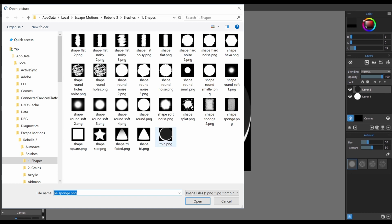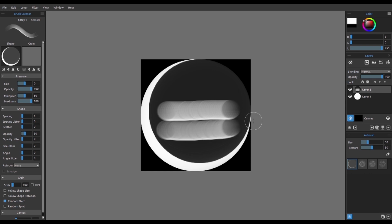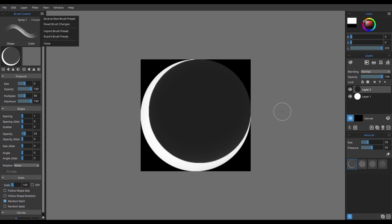Okay, so loading that brush shape into the airbrush and with low spacing, we can see that smooth gradient I was talking about build up from the top to the bottom of the brush stroke. I'll just reset the airbrush back to default. And in the next part, I'll set up the brush settings for the thin brush in the brush creator.